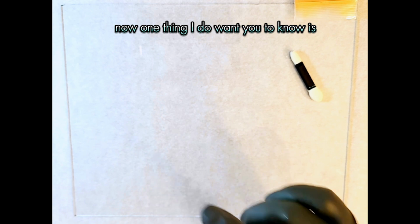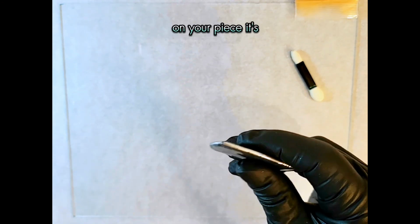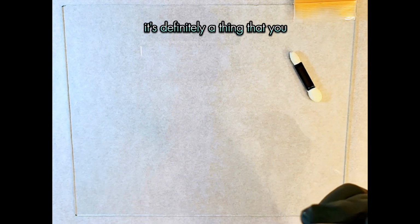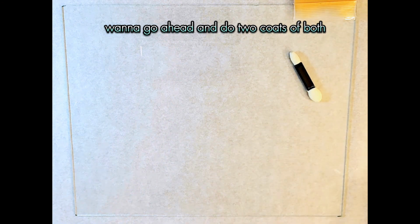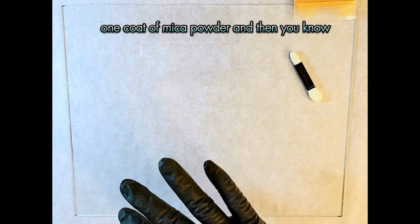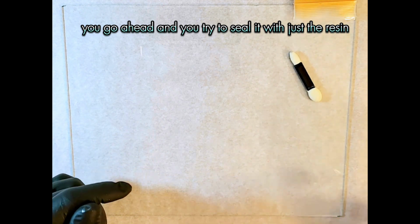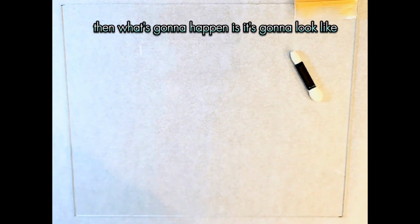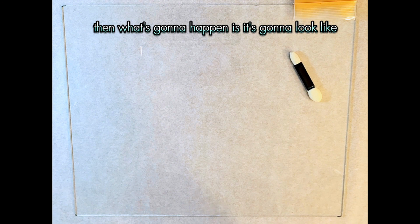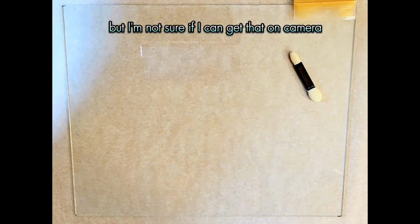Now, one thing I do want you to know is when you're applying 2 coats on your piece, you definitely want to do 2 coats of both. If you do 1 coat of resin, 1 coat of mica powder, and then you try to seal it with just the resin, it's going to look sort of like a mirror under glass. I think I have a piece that shows that, but I'm not sure if I can get that on camera.